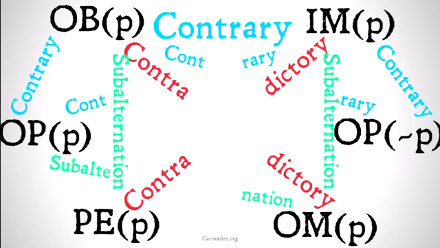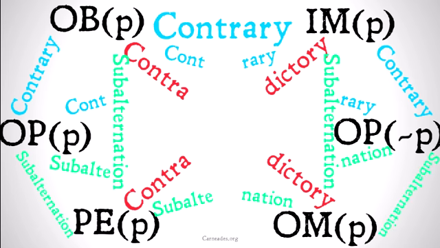We're also going to have our normal subalternation relationships, remembering that truth flows downward, falsehood flows upward in both of those cases. But we're going to add some more subalternation relationships. So if something is optional, that means it must be omissible. If something's not omissible, it cannot be optional. If something is optional that not P, it must be the case that that thing is permissible that P. And if something is not permissible that P, it's not the case that it's optional that not P. Similarly, subalternation relationships are going to flow downwards from optional that P to permissible that P, and optional that not P to omissible that P.